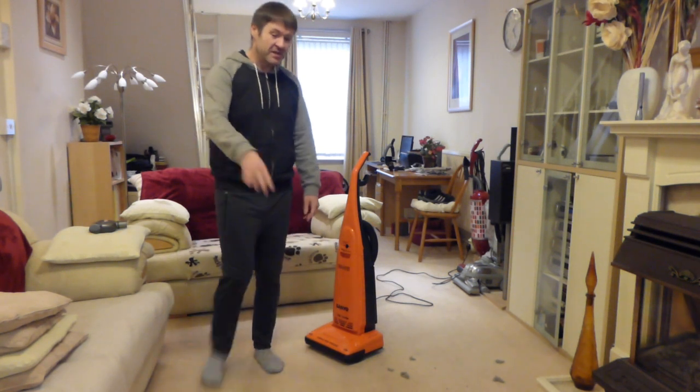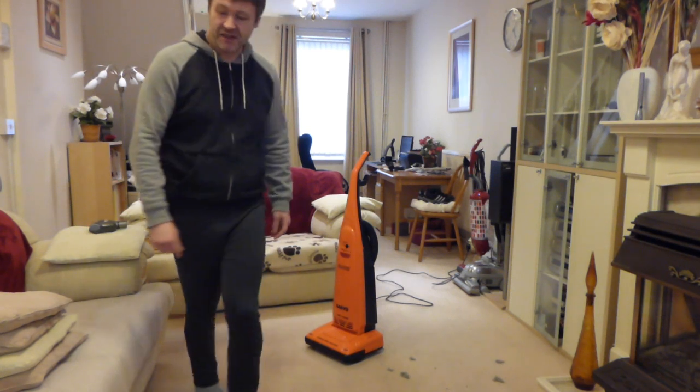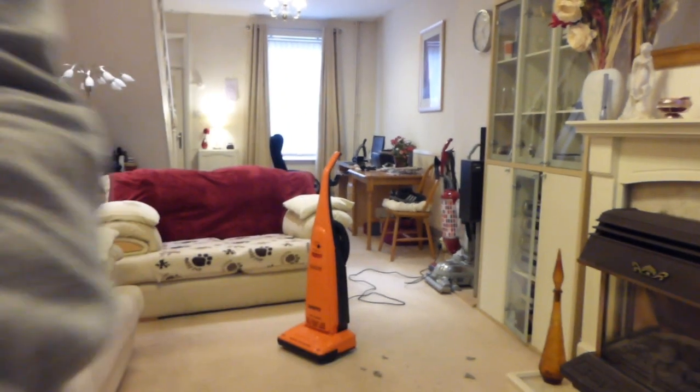I've thrown a little bit of dirt down on the carpet here just for effect, but it's not a big mess test in any sense of the word. There is just a little bit down here just for it to pick up. Otherwise it's a little bit boring when you're seeing it clean a cleanish carpet, so there's a few little bits and pieces down there that it can suck up on its way around. Okie dokie.